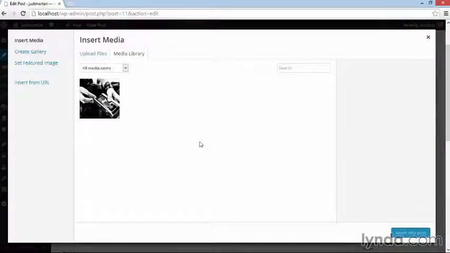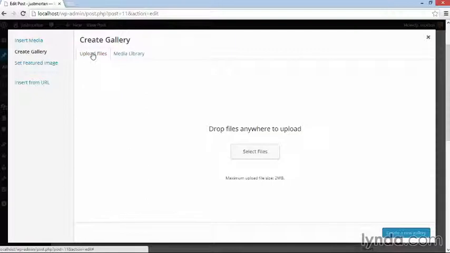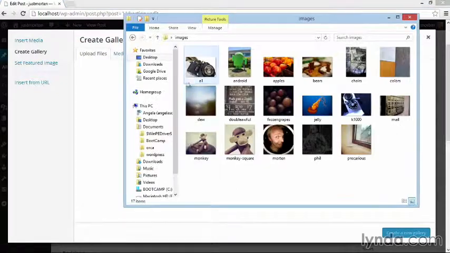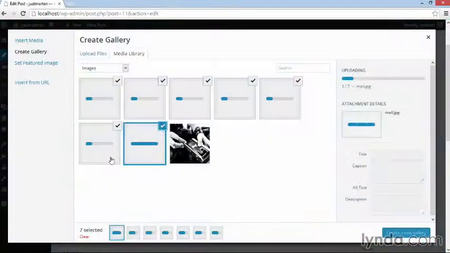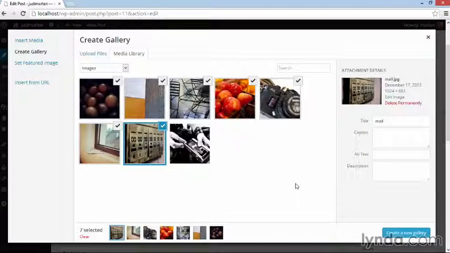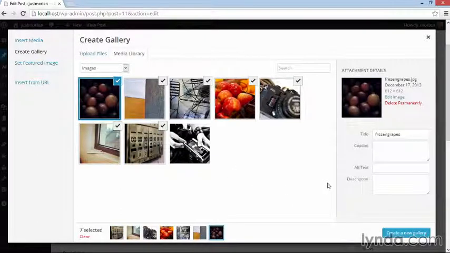Now I need to upload all the images I want to use in the gallery. So first I'm going to click on Create Gallery. And then I'm going to click on Upload Files. And here again, I can select the files, or if I want to, I can go to my folder and select the files I want to upload. So I'm going to just pick some images here and drag and drop them. And just like before, all my images are now uploaded into the system one after the other. Of course, just like before, I also have to add the information I want to each of these images. So I'm going to add in all that information while you watch, and then we'll pick up afterwards.